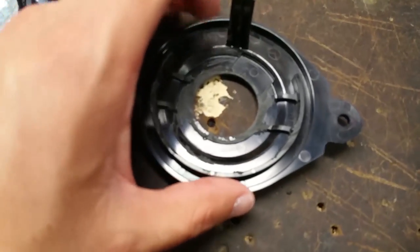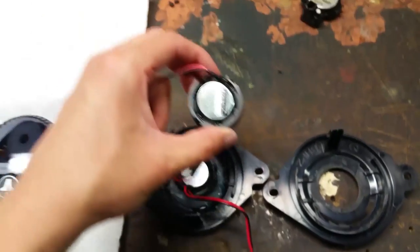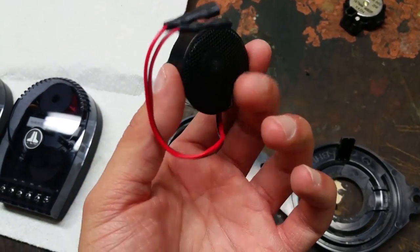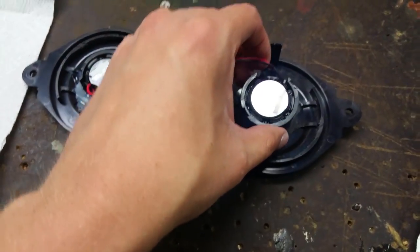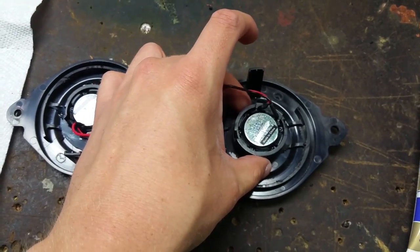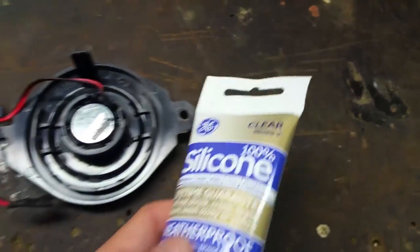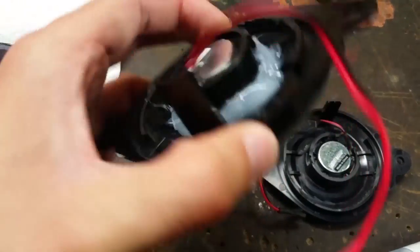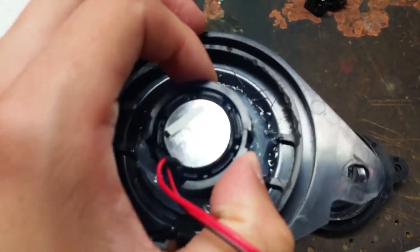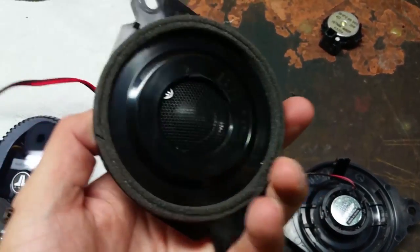Alright, so now that we have cleaned up the surface here, we're ready to actually install the new tweeter. So I have my tweeter here, and we're just going to leave that mesh on. We're not going to try taking that off or anything. And then we're going to simply place it on there like that. All right. Once we place it on there, we can use our silicone and glue it around like this. This will be our final product. And pretty much this is really strong. I can't even move this, but the silicone is obviously a little bit squishy, which is good because it'll absorb the vibrations.